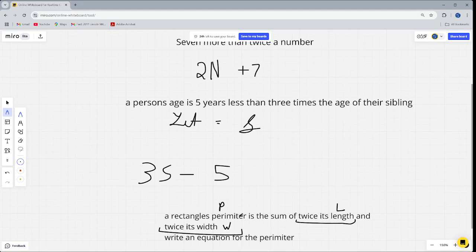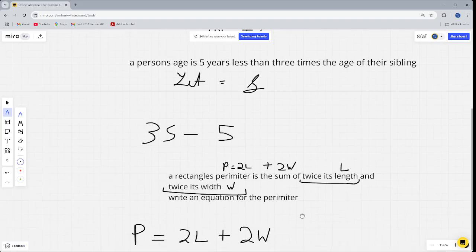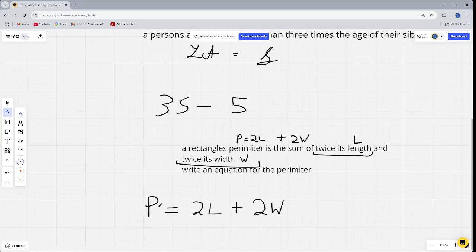And the equation for the perimeter, it's going to be the sum. So you know you're adding two things, and then twice the length. So it's equal to twice the length plus twice the width, right? And then we're left with the equation of our perimeter, which is perimeter is equal to 2 length plus 2 width, right? So very important to just go through step by step, make sure you're not missing anything that the word problem tells you, and just write down everything as you go, and make sure the order is correct.